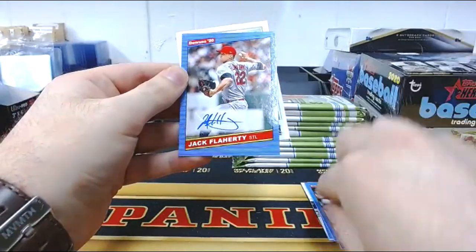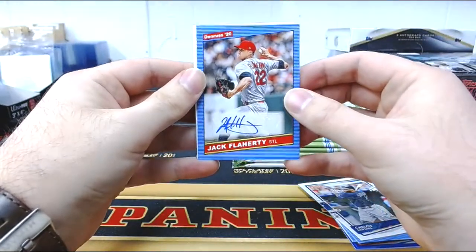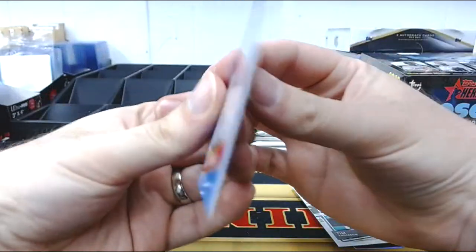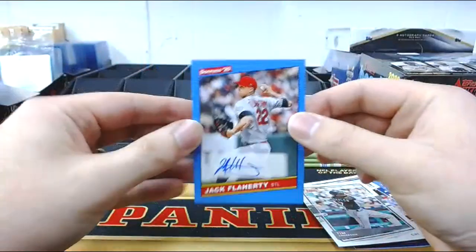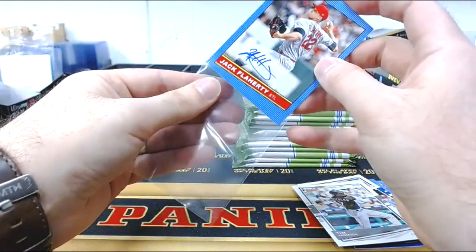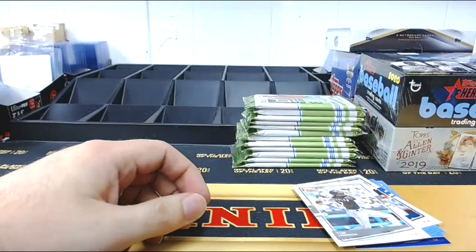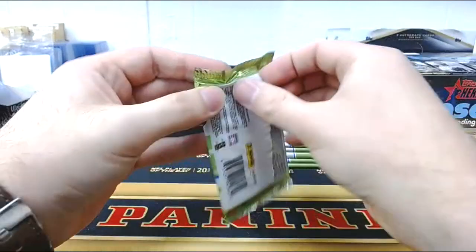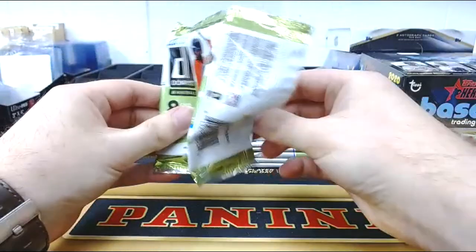And our other auto is going to be a Jack Flaherty for St. Louis Cardinals. Just a base auto. Jack Flaherty is our second auto. On the other side, we got, let's see here.